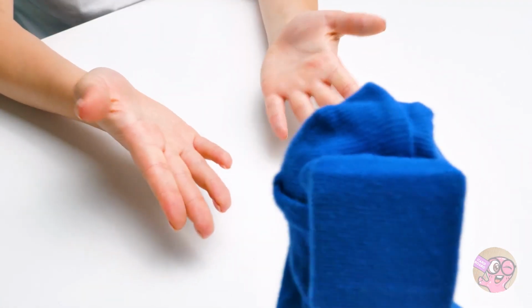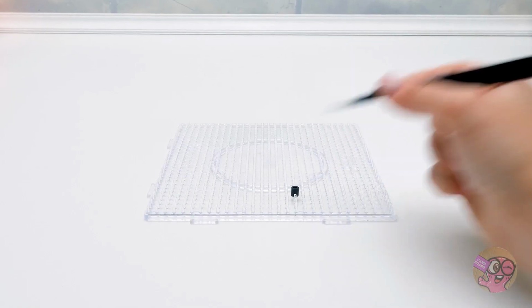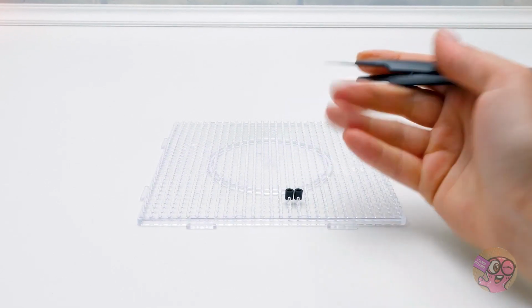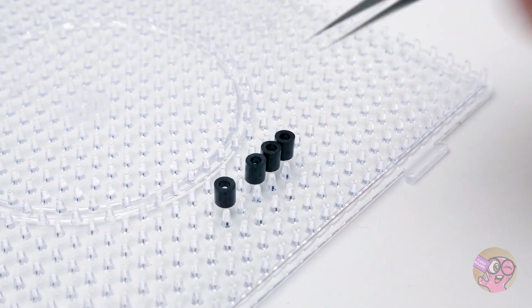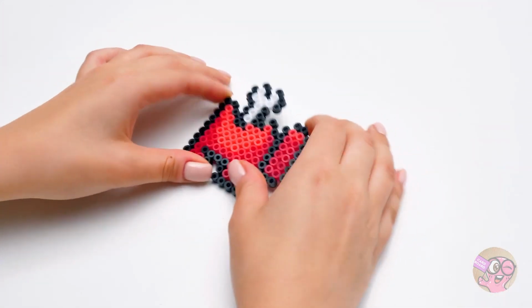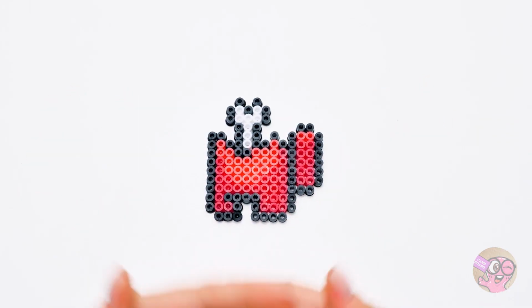By the way, Sammy, did you finish with the playing field? Almost. Give me a couple more minutes. Okay, then we have some time to make more characters for our game. Let's get to this. There used to be X's and O's, but now there will be crewmates and imposters. Oh, I really like how he came out. Let's make him a couple of buddies using craft magic.